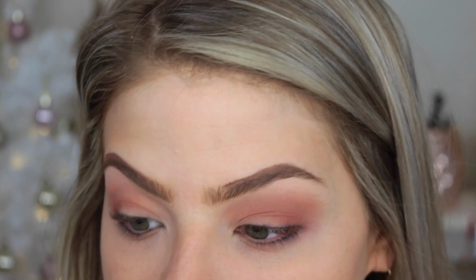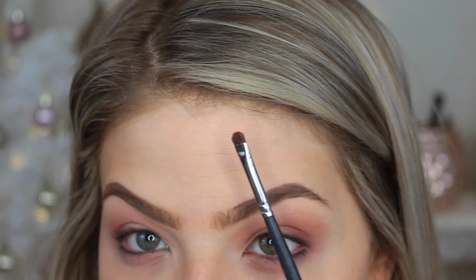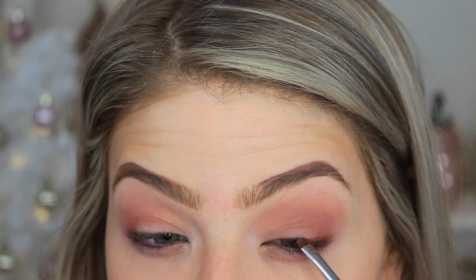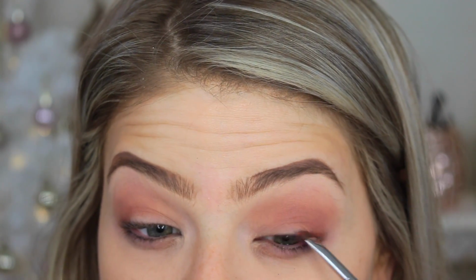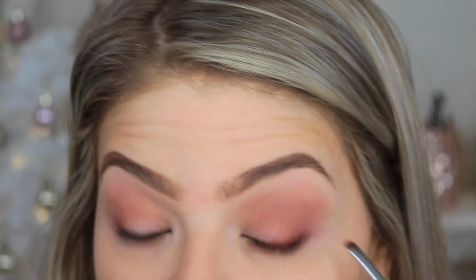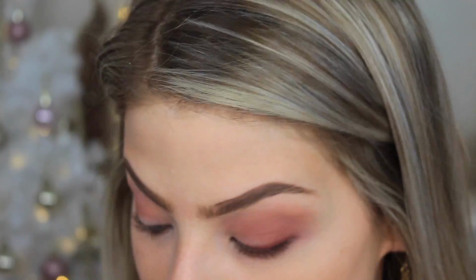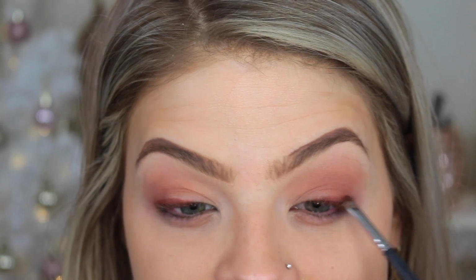Alright, so now I'm just going to go in with a little tiny baby brush here. I'm going to go back in to this brown, and I'm just going to focus this on my lash line and just smudge it in. This gives your lashes a little bit of volume when you apply mascara. I don't know how to explain it, but I really like the way it looks, so I always do this step. I just like the way it makes the lashes look.